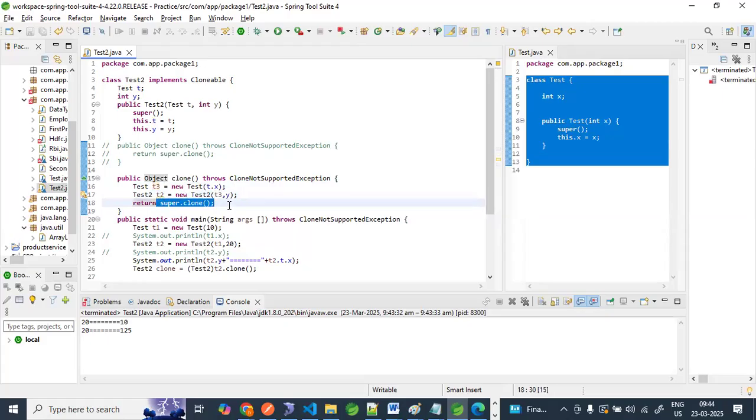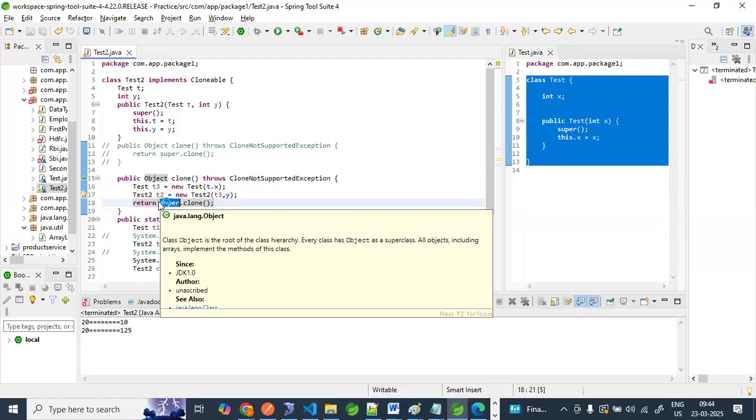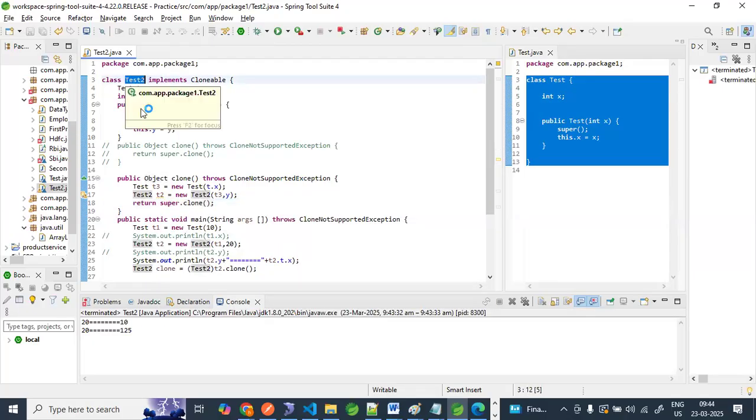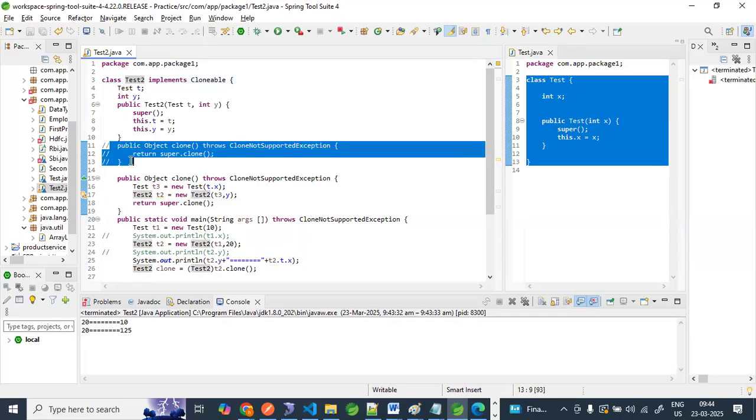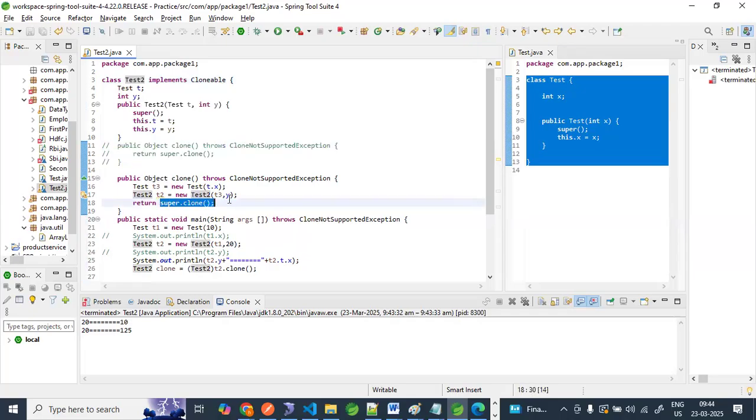What am I returning here, guys, are you observing? Yes, sir. What am I returning? Clone object. Super dot clone. We should not return super dot clone because super means what? It is going to call the super class. Who is the super class of the test class? Ultimately, it is going to call the constructor of the parent class. Okay, that is the blunder, right? That is what I am saying. It should return T2.